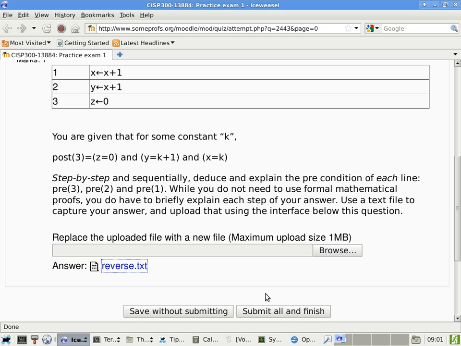The second thing that may happen is that your PC's clock does not synchronize with the server clock, so maybe it is already too late. But I can still finish that last step for you. But if you do not have the file uploaded at the time, then your file is not going to be uploaded. So you still want to hit save without submitting manually, but if you forget to click submit all and finish after all the files are uploaded, that's not an issue.